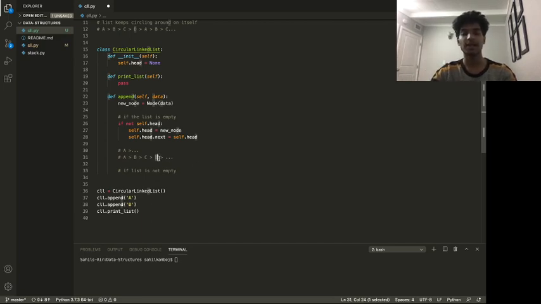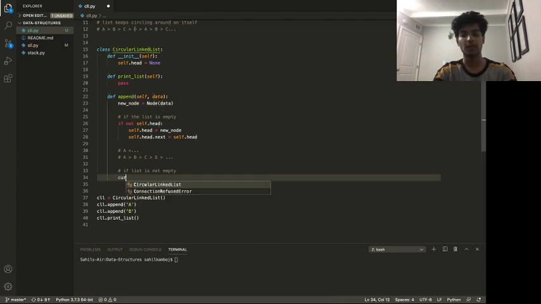And we want to say that this last node is going to point to the new node, and this new node is going to point to the self.head, so that we add a value after the last node, and then our last node after that is going to loop back to the self.head. And so how do we do that?